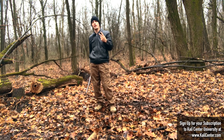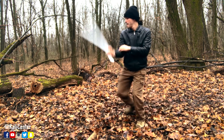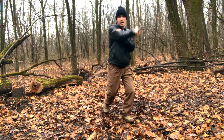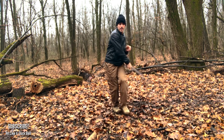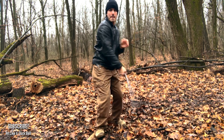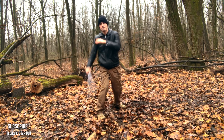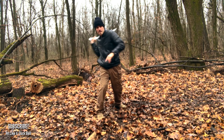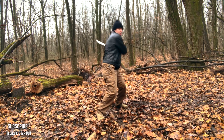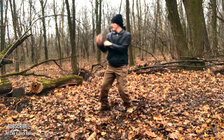The third essential Kali sword and stick fighting drill: I want you to imagine a big plus. There are two ways to do this. One, we can go horizontal into the vertical. The second variation is we can go vertical to the horizontal — essentially the same thing. You can double up on the vertical, change the elevation of the horizontal — go high, go middle, go low to the knee. You can change it up and double it up on the verticals.